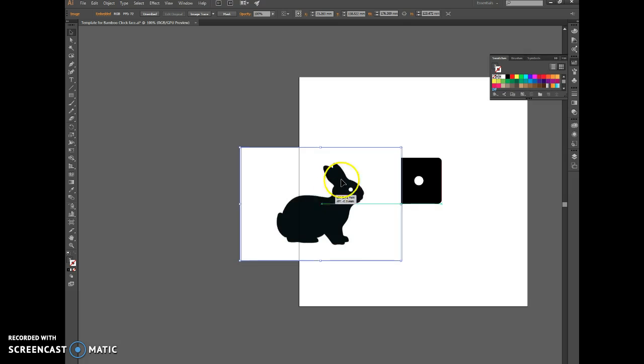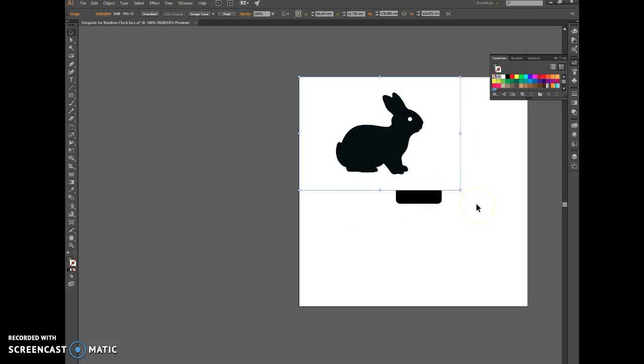The next step is I need to make the image suitable for laser cutting. So we need to tell the computer certain things about the file. So the first thing I'm going to do is come to the top and click Image Trace. Once that process is successfully completed, I click Expand. The computer is now seeing the white background area and the rabbit area as two separate objects.